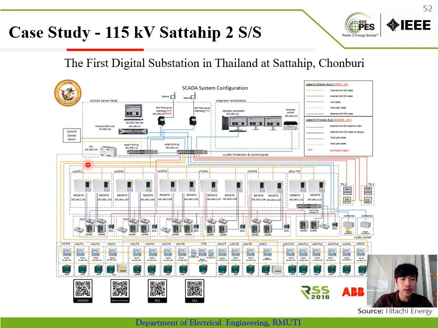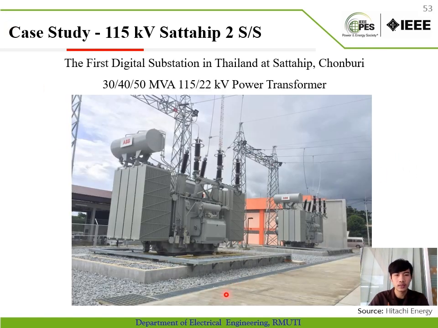And each bay has two protection relays, for primary protection and backup protection. And this part is the online monitoring of the power transformer, taking the data from the Third Counter, Concession, and Cortex TM4 to the user interface by fiber optic communication. And these are the 2 units of power transformer rated 50 MVA.